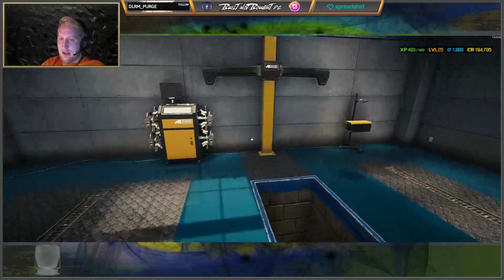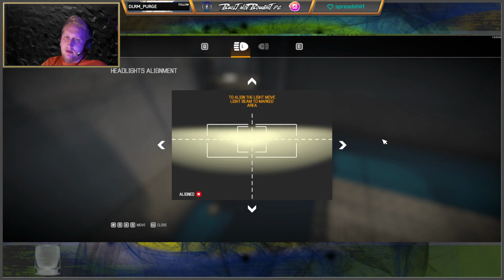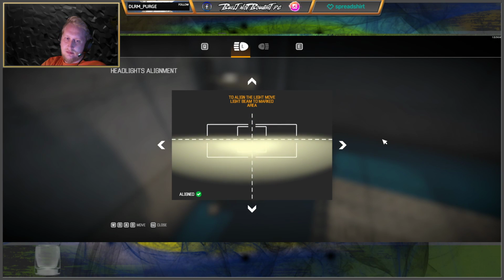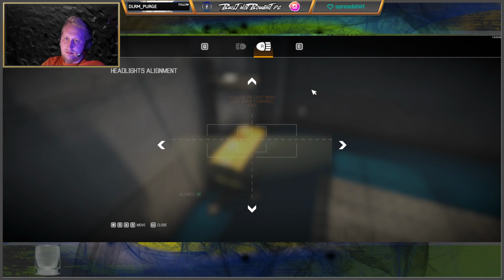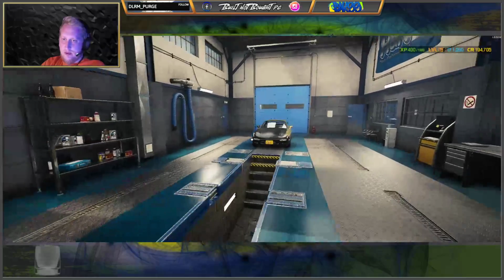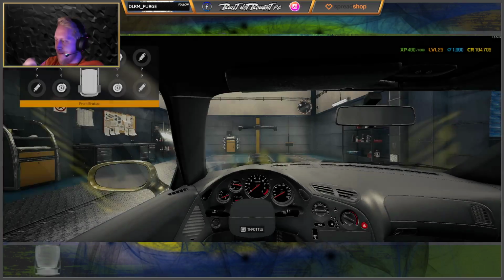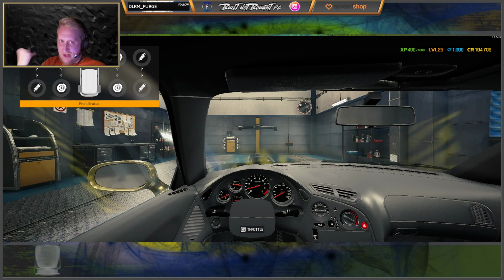Right, so let's do the light alignment now. Close, that's fine. We're now going to do the test path. Works first time.